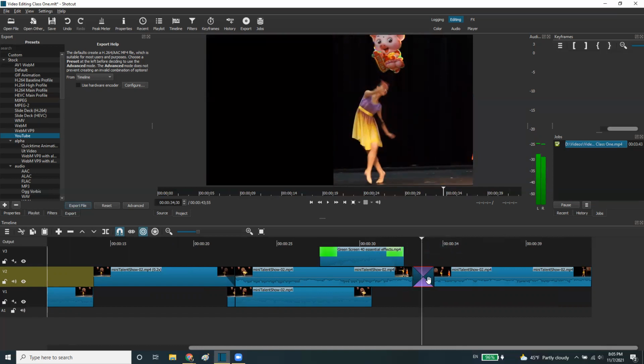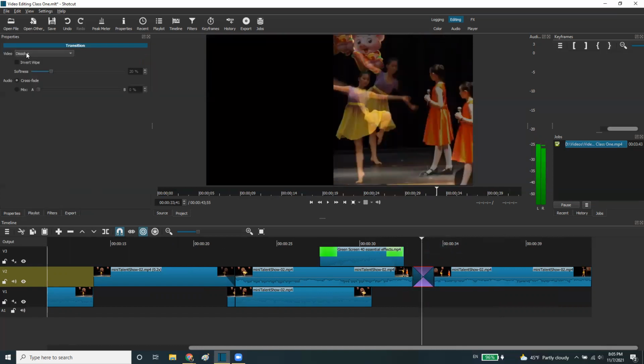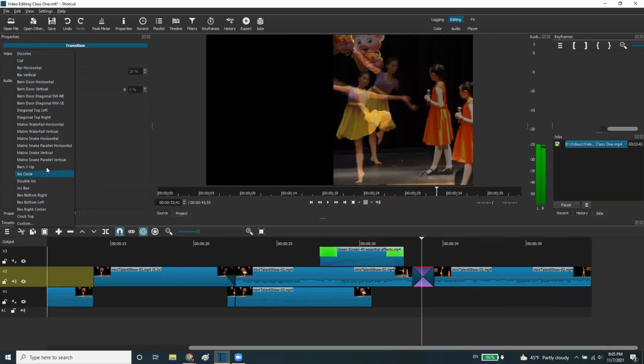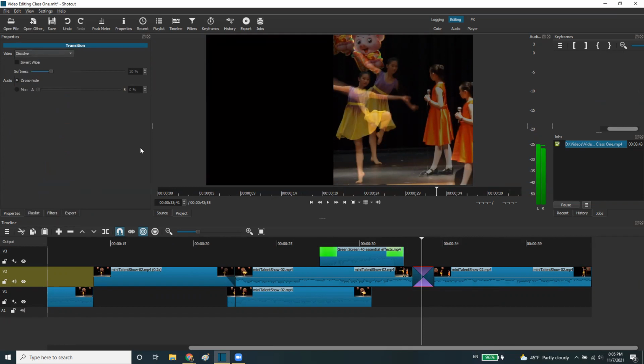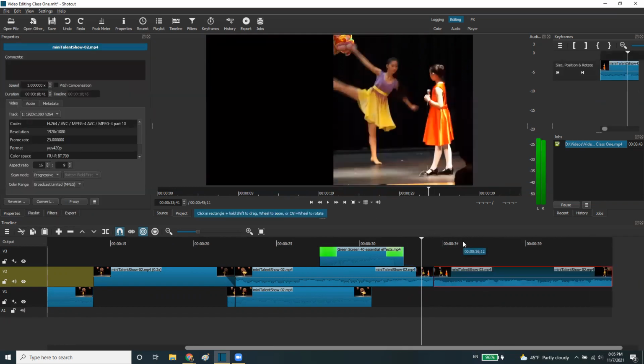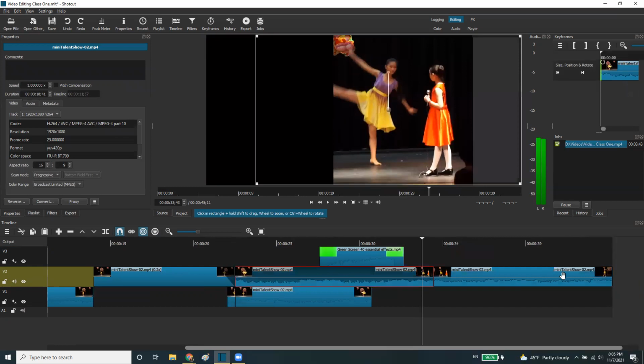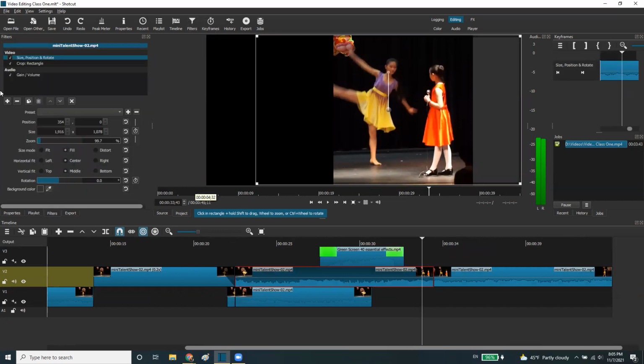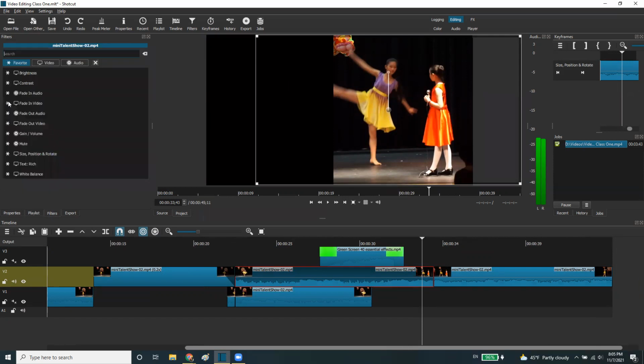I'm pretty sure you can go to properties and change which kind of transition you want. Basically, you can just go to filters here, add a transition, and you can do fade in, fade out for video as a transition.